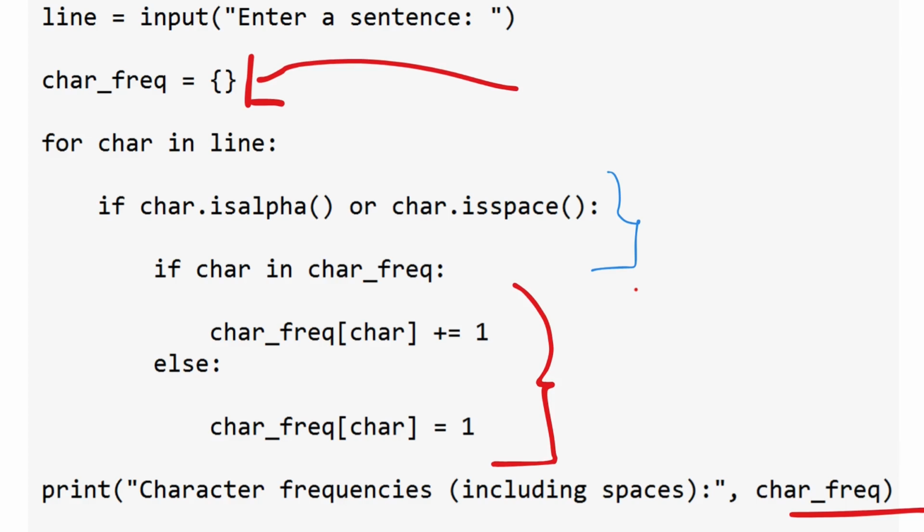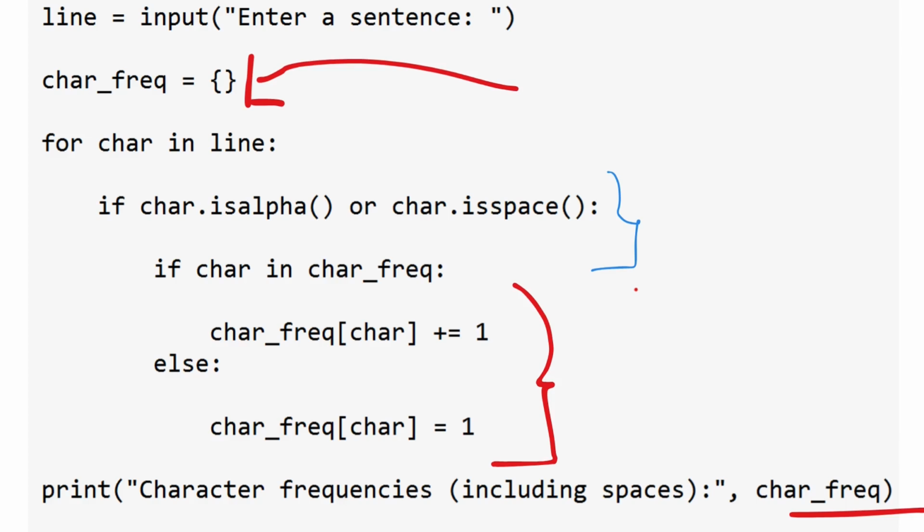Now the character variable has the value I, right? "I love Python", so we have I. For I in line, we are entering the if statement. If I.isalpha, of course it is a letter, so the condition is satisfied. Any one condition being satisfied, we can enter the next line.